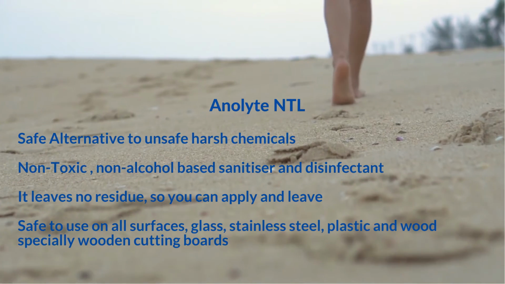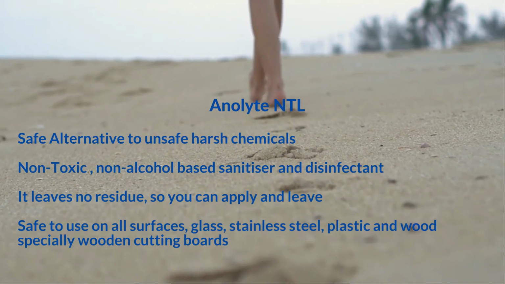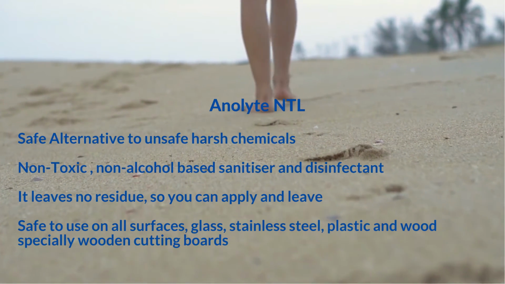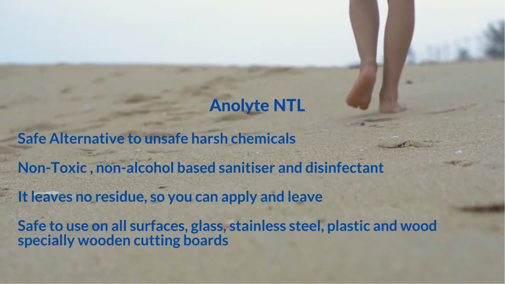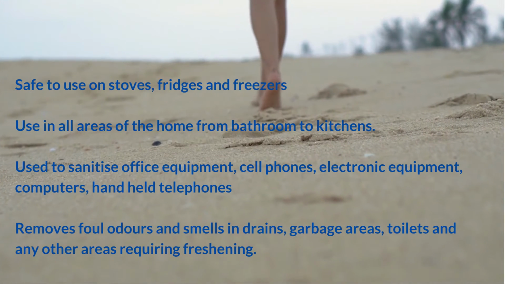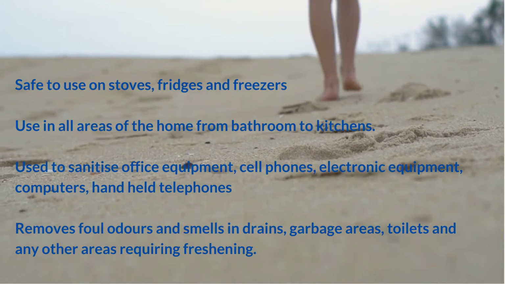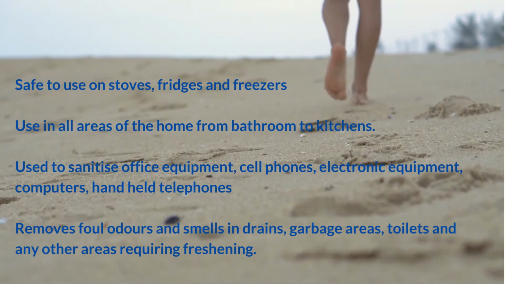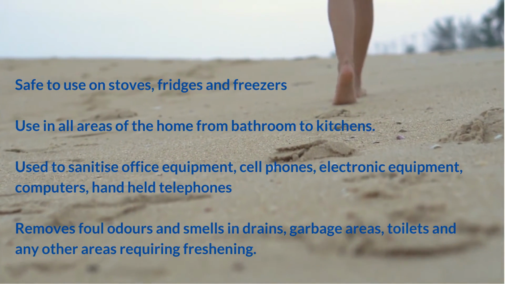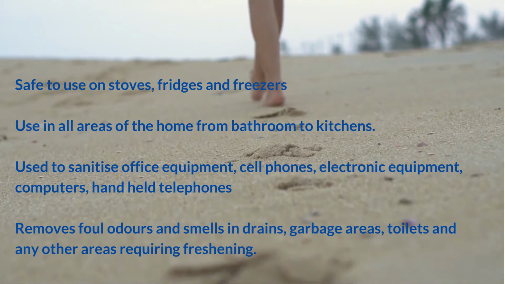Firstly, Analyte NTL. What an amazing product, produced naturally inside your own body. It's a safe alternative to harsh chemicals. It's non-toxic, it's non-alcohol based, can be used as a sanitizer and a disinfectant. It has this remarkable ability not to have a residue, so you can apply it on any surface, including your body, and leave it. It's safe to use on all surfaces, from glass to steel to plastic, and even your wooden cutting boards, to cleanse and sanitize them. It's safe to use in all your appliances, stoves, fridges, and freezers.